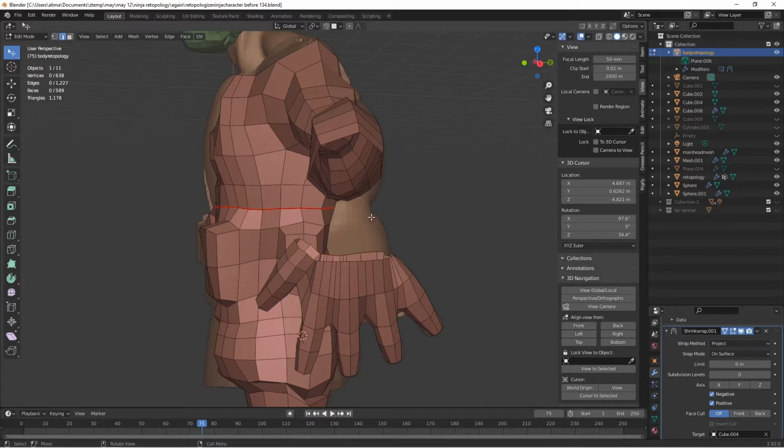The topology, my thoughts as I'm about to do this, is mainly getting the hand low enough so I can connect it to the arm. Other thoughts are, if you're working on a job and your job is doing retopology, I would recommend you do a more careful approach to this. However, if you're in a situation where you're responsible for possibly doing the concept art, the blockout, the sculpting, the rigging, the texturing, as well as the animation, then I think this will work just fine for you.